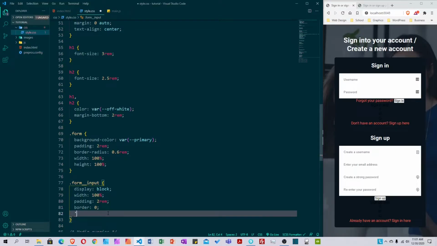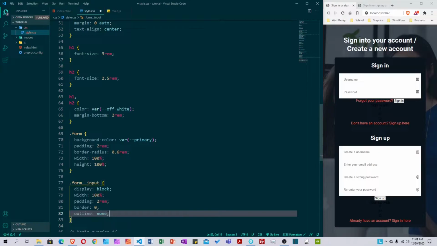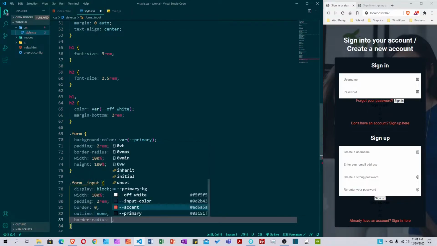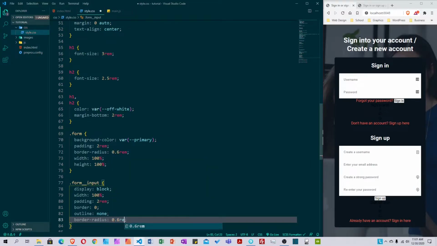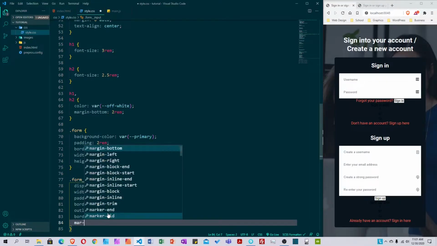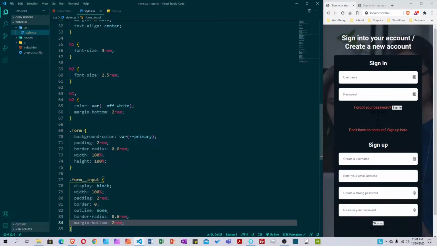I set the outline to be none. I set the border radius to be 0.6 rem. I set the margin bottom to be 2 rem also, so you can see.